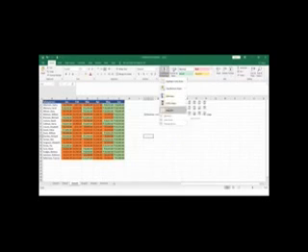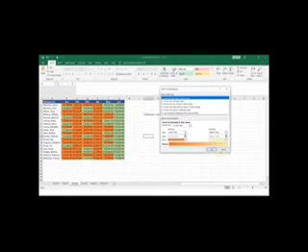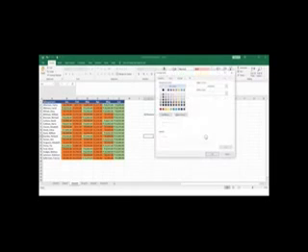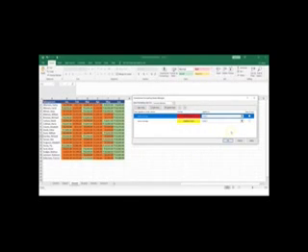Now we can also add a new rule, and I need to select the values. So for example, I will say here, so we had gone for above, now we'll go for below, we'll go for format, we will choose red, we'll say okay. Now these are basically the rules which we have created, and here it says applies to your data.